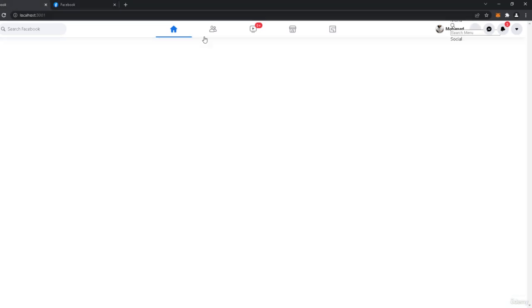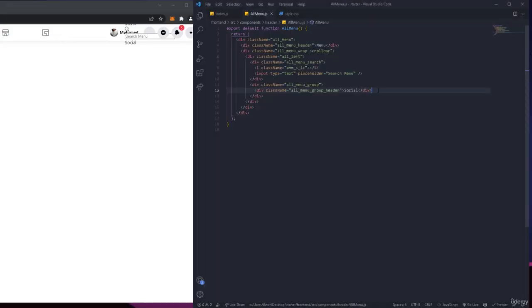Now we're gonna work on the item, which is gonna be every single one of them, and don't worry, we're gonna do it in a pretty awesome way. So this is gonna be all menu item. That's the first thing, and then we're gonna add the class hover, hover1, and inside this we can have the image. Then we're gonna provide the source. All the images, for testing purposes, are for example campus.png.